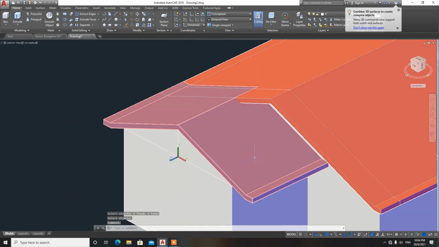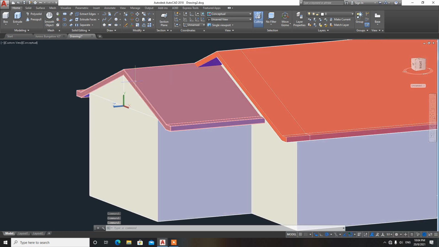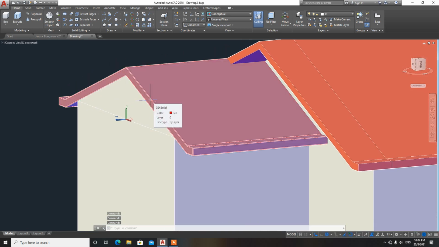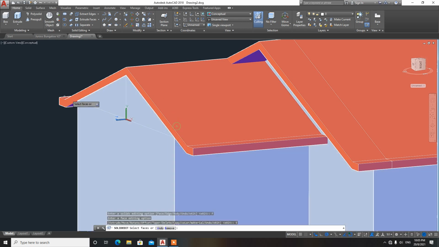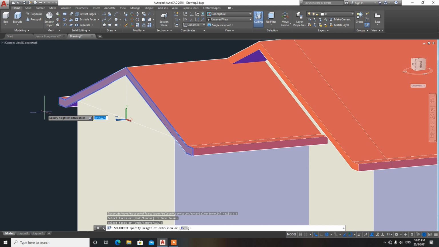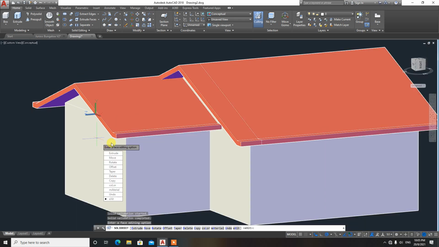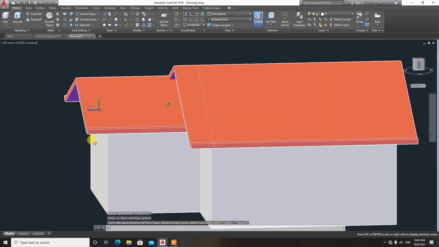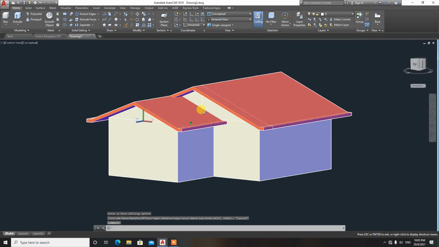Orbit this. If I want to extend more of this roof, I can definitely use my solid edit command. Just type solid, choose edit, solid edit, choose face, extrude. I choose extrude, click this part over here, press enter. When it asks to specify height of extrusion, I will type 1000. Click this point first, and I will type 1000 over here, press enter and enter again. So it's going to extrude as much as 1000, as you can see over here. So we are already done for the roof.